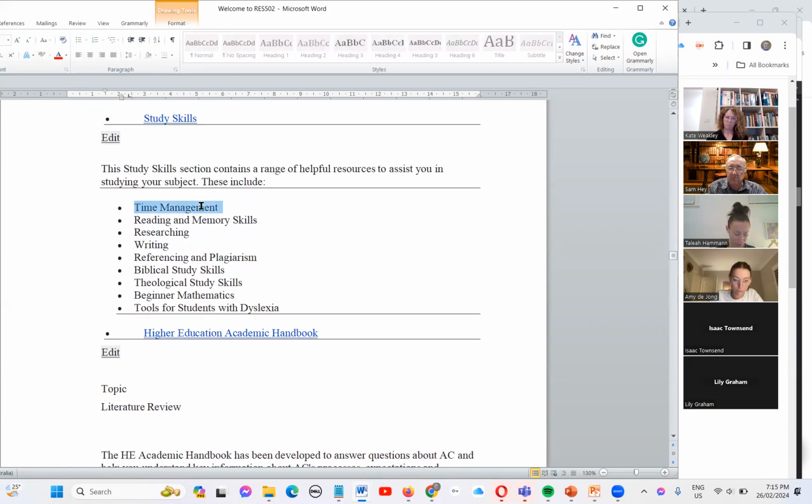Give some thought to the time management, so you can think through drawing up a calendar of how many weeks you've got and what you hope to get done in that time. Think which days have the sort of hours that you want to work on. Think about how this is going to be rewarding and beneficial to you.